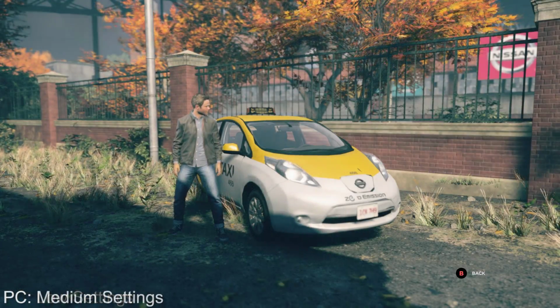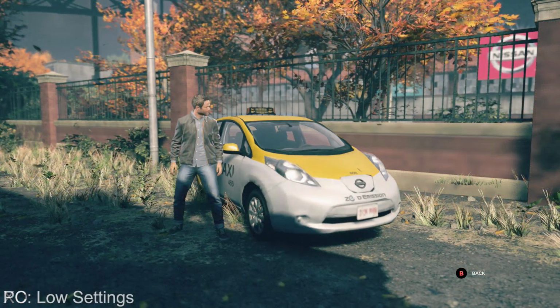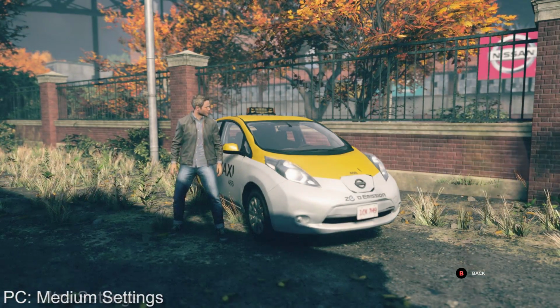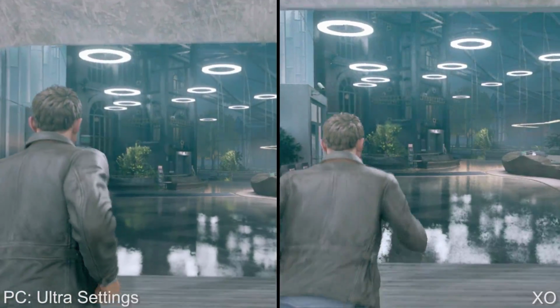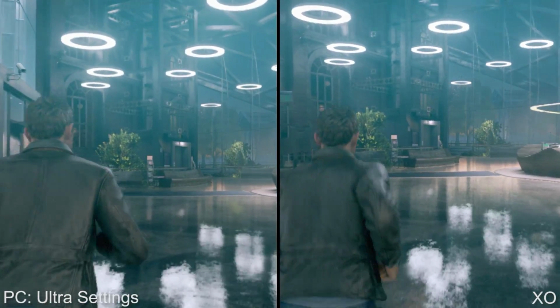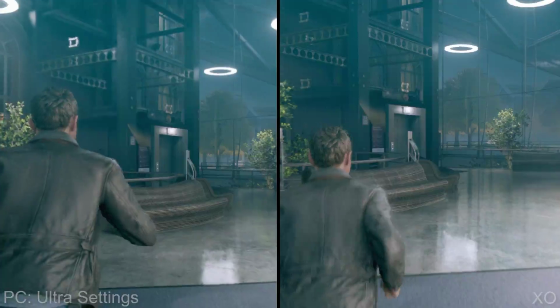How about another comparison? Once again, even on the highest settings, there isn't a dramatic improvement visible on the PC. Certainly nothing to justify its performance requirements. If we could disable the reconstruction technique, however, and display the game at its native resolution, it's fair to say that things would be quite different.